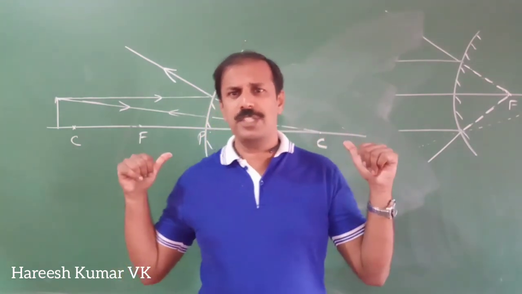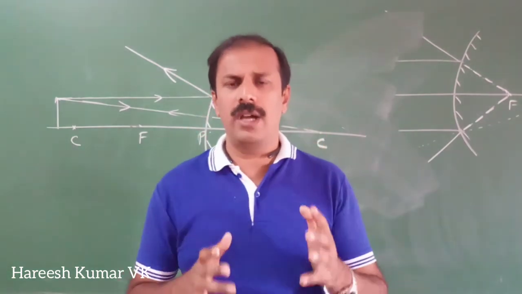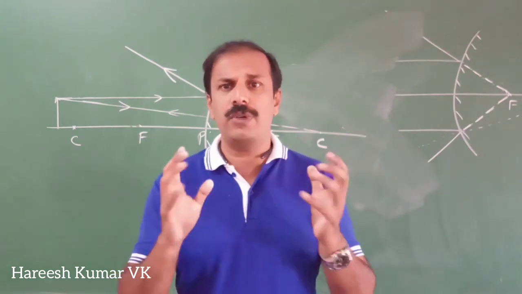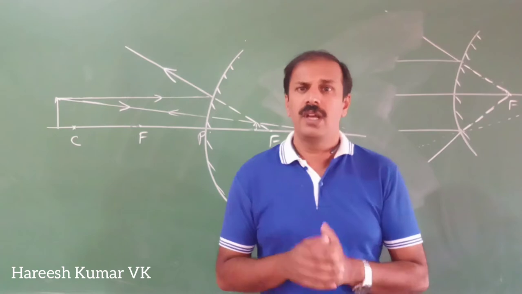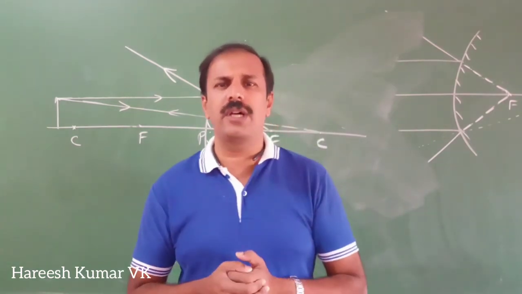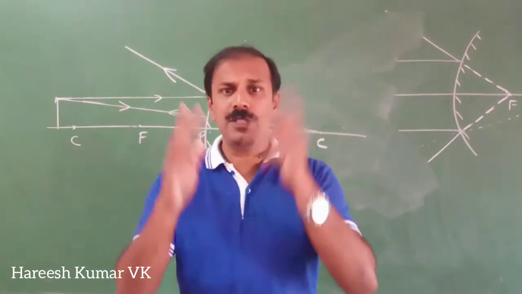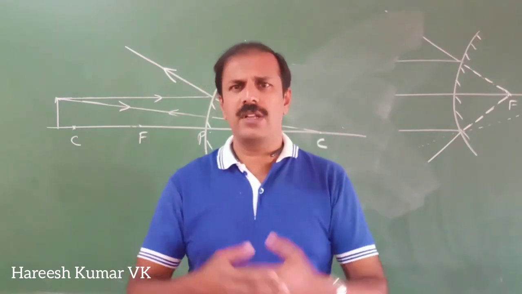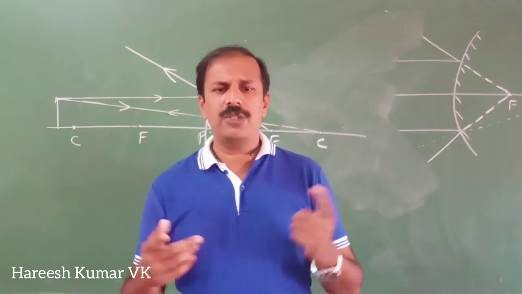So we discussed this much about concave and convex. I think it is clear, and we have to go for the equations and calculations. Before that, this idea of the image formation is very, very important. Now one more thing, where these are used. We have concave mirror and convex mirror. Plain mirror we use for normal makeup purposes. So what about concave and convex? Where they are used, that also we have to see.